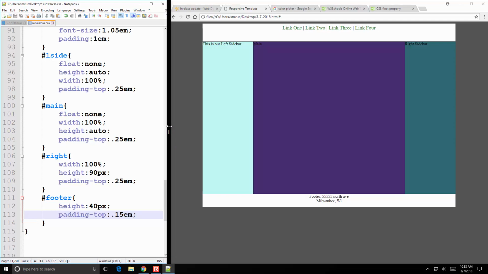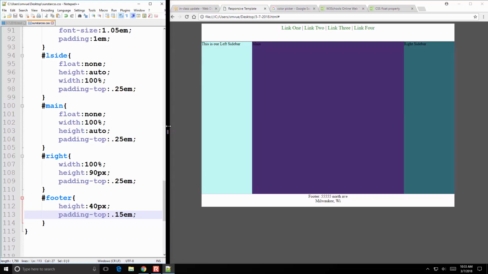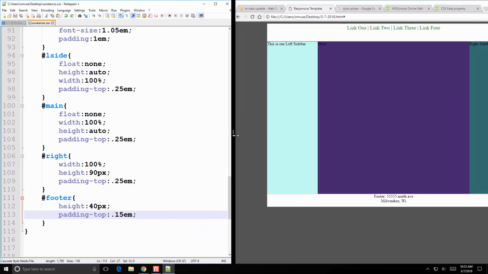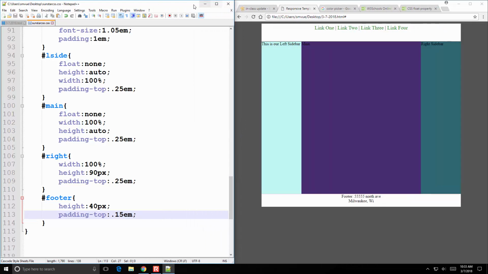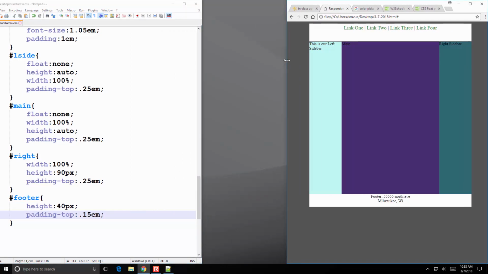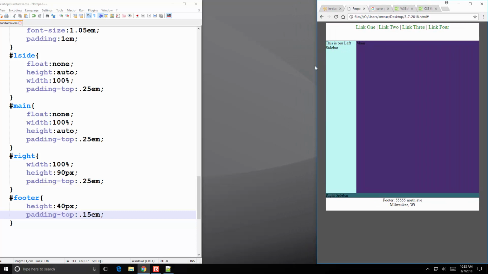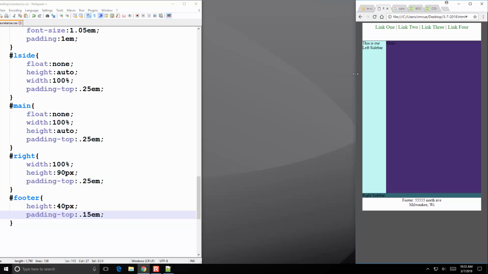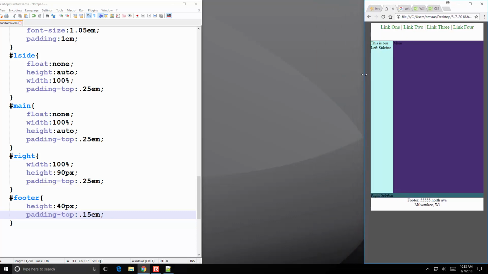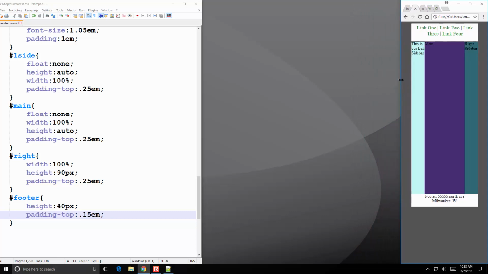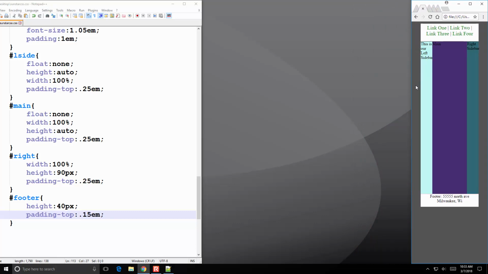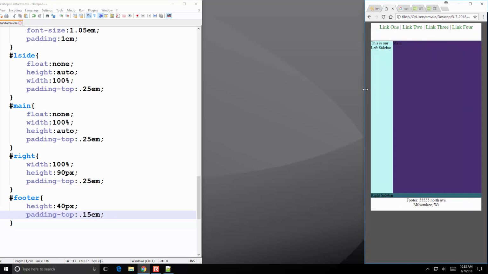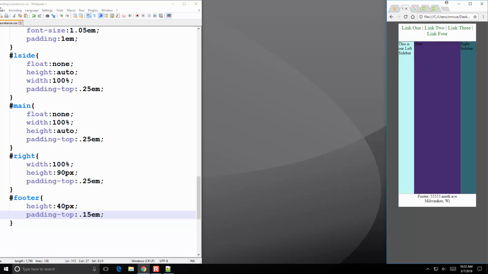So here's what our site looks like in a large view. When it gets smaller, between 700 and 450, it's going to look like this. When we surpass 450, going to 449, it's going to look, oh my gosh, what's going on?